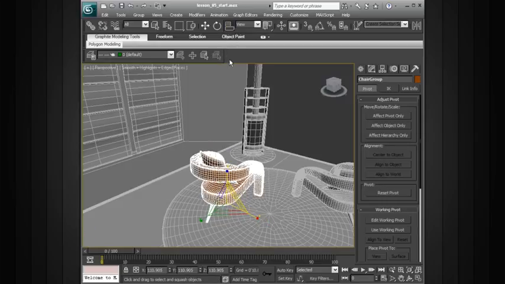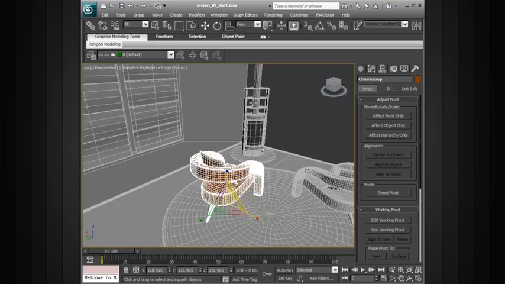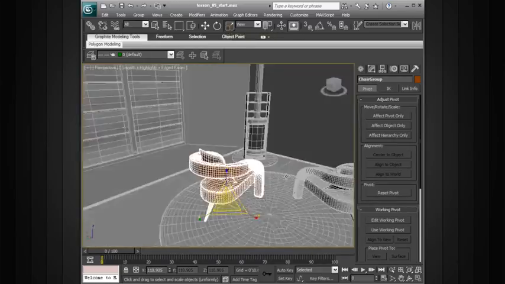Okay, and then we also have select and squash, which will give you a little bit different result based on how you click and drag that. Okay, so you have a couple of different options. That's not the only one, but a lot of times that's going to be the one you want to use if you just want to scale something up, make it a little bit bigger.